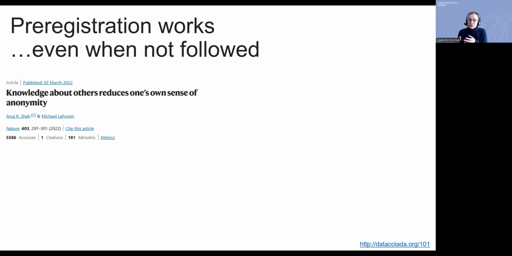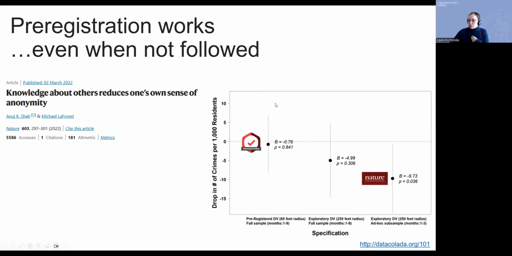So this is a really interesting example of an article. It was published in Nature a few years ago about how knowledge about others reduces one's own sense of anonymity. This is where researchers pre-registered one specific effect as their main effect, but after they conducted the study, that effect turned out non-significant.